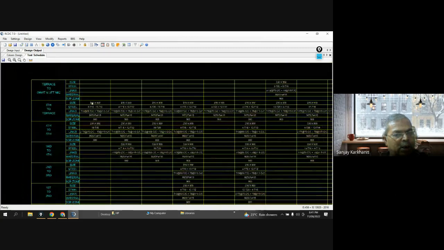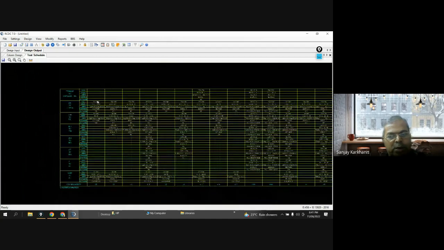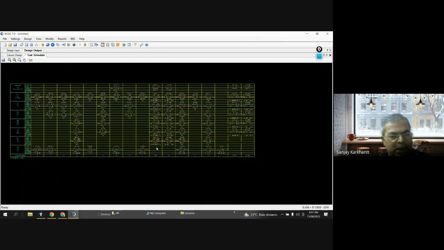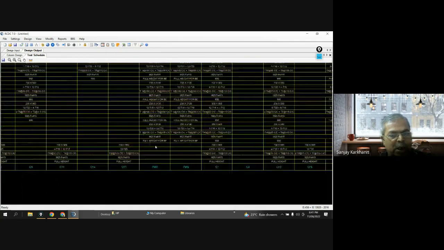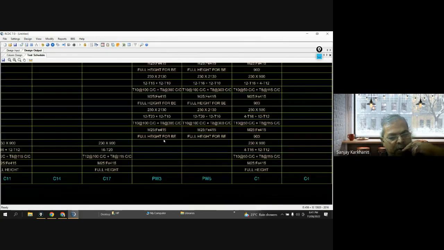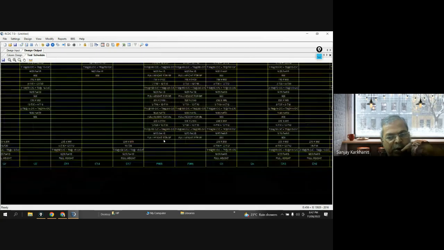And then again, these sections are okay, that's why it's giving you the results, and you can check it for all. Somewhere it is failing, that means something is actually going wrong. I will have to see that. Okay. Full height for BE, that is for shear wall, I think.